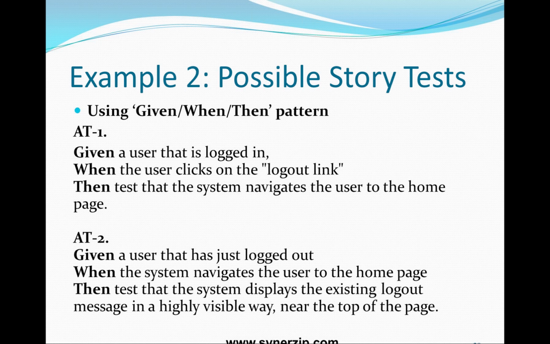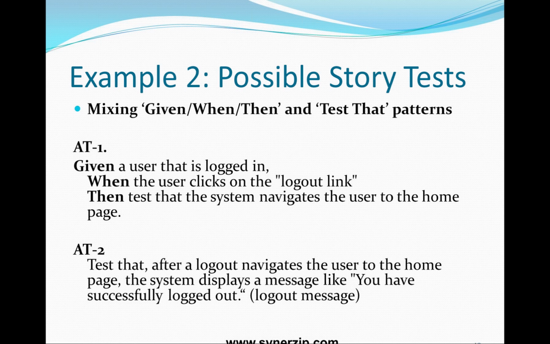Now, here's an example of where I've actually mixed the two patterns. So I've split it into two tests, and the first test uses the given when then, and then the second test uses the test that. So I thought, the given that the user's logged in, when the user clicks on the logout link, is the important setup, and then we do the then test that, and so on. And then the second one, the test that, it's after all that other complicated stuff has happened. Then I just want to test some user interface behavior, right? And again, remember, the user interface behavior favors the test that pattern. So you can mix and match all of these even within the same story, and I encourage you to do so. Again, use the thing that seems to describe the behavior the best, and document this in the most minimal way possible.